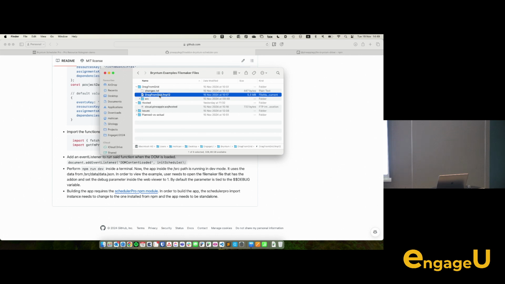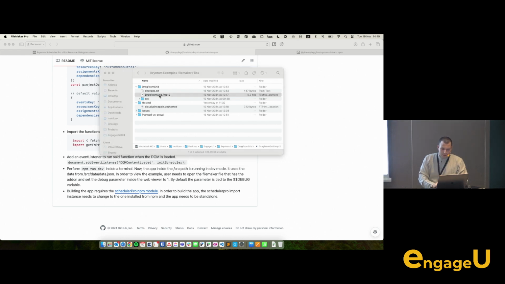Or if it's just using another name for a table, so for example, there are 4 tables in this file: the events, the resources, the assignments, which is a join table between events and resources, and the dependencies. So if you want to use an example that might say that the events are tasks, you just change the name to task and it works.